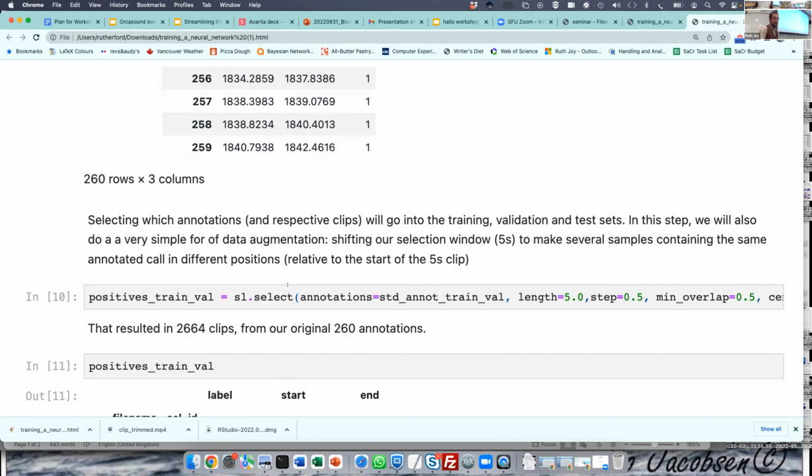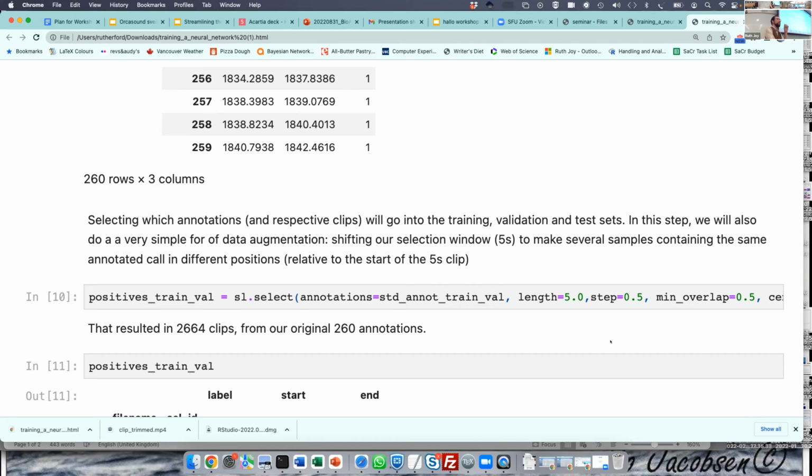Now, one interesting option that we can use here is that we can define a step length, and instead of having only one window surrounding that call, we can have several. We can step this 5-second window a little bit. In this case, it is 0.5 seconds at a time.